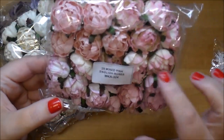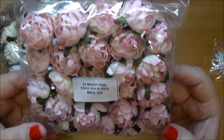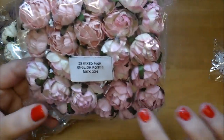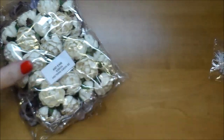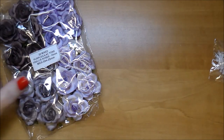And I think these are new because I didn't see these last time. These are pink English roses, MKX324. And they have two-tone pinks, a regular pink and then a purple and two-tone purple. Love these. And then I also ordered again another ivory.